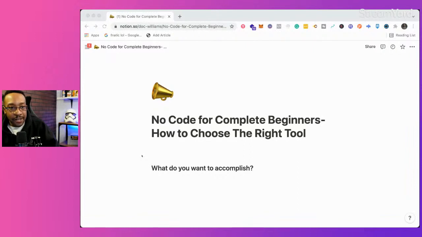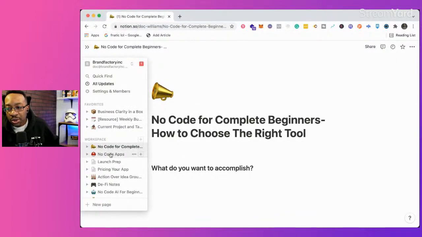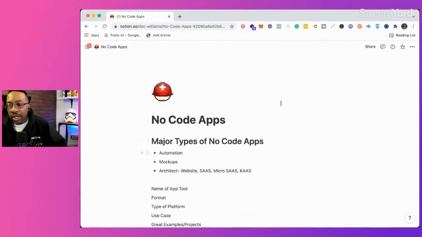That's something to consider. The reason I would say that is because I break that into three different categories of where to go with your no code tools. So we're not going to look at a whole list. We're just going to look at these three sections, and then you're going to pick which ones you would classify in.